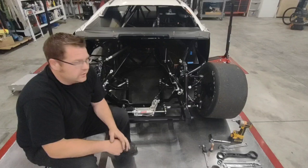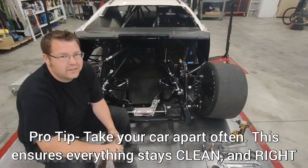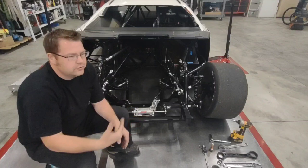So before I get the nose on it, before I get the engine in it, I always get it on the plate and I get all my measurements and get it as close as I can. You're not going to be perfect because you don't have the weight on that tire like the engine would have. That tire isn't squatted out. I do take the air out of my tires to a certain point, to where I anticipate them being with the weight in the car. But there is a bit of a guessing game on a lot of this. So the more you do it, the closer your guesses will be.